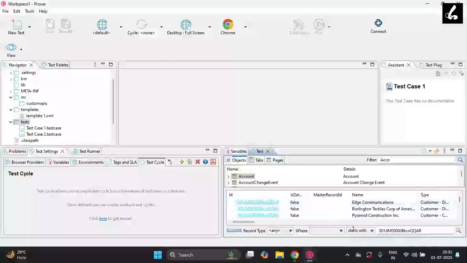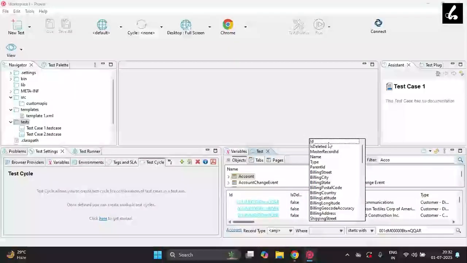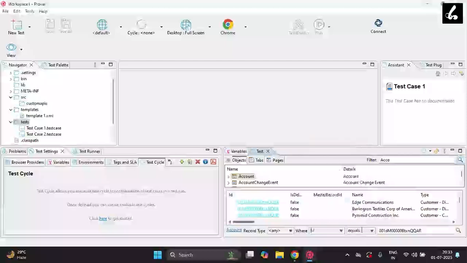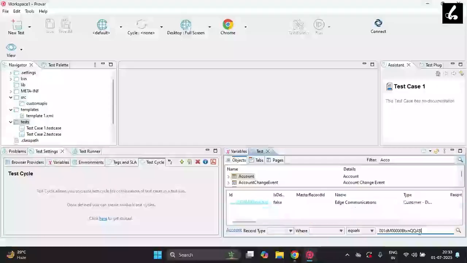There is also some condition, like record type, where you need to find a record. Suppose the ID equals this one, then see, only this one came.